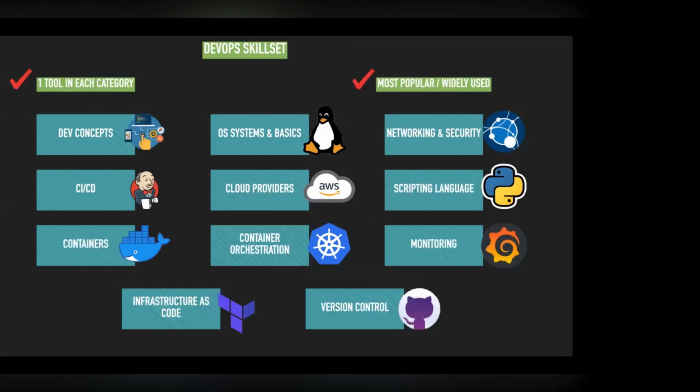But you don't have to know all the tools in each category, but it's good to know one tool in each category. So for example, DevOps concepts, how it works in CI/CD, it could be Jenkins or Azure DevOps tool. Containers, working with Docker Swarm, operating systems like Linux, cloud providers, AWS, Azure, or GCP. I truly believe that if you know the basics, you will be fine to learn other stuff. Container orchestration is Kubernetes, networking basics like a firewall, scripting language.